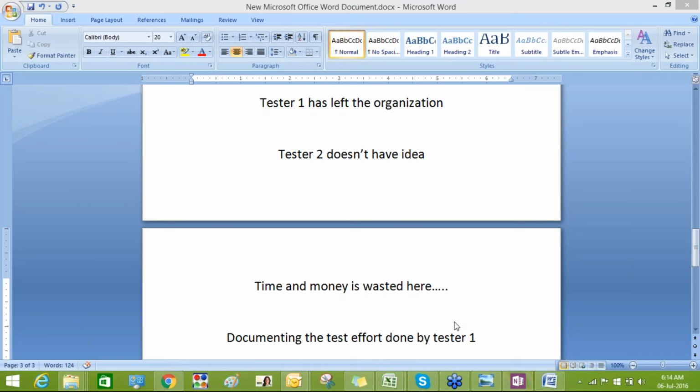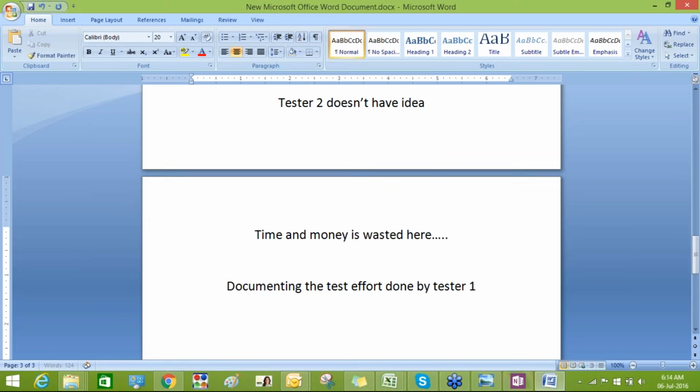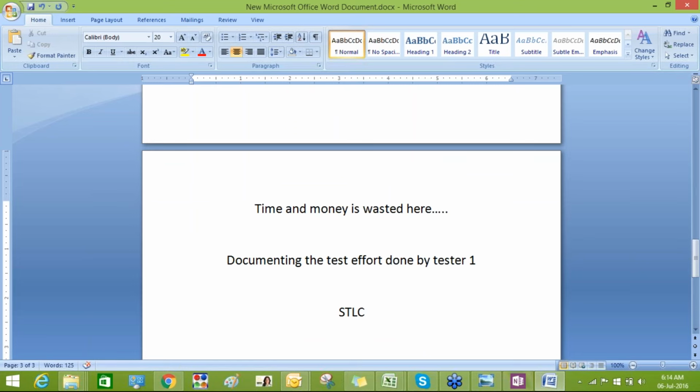Okay, so coming back, the solution can be mitigated this way, right? So that's the reason the industry came up with the concept of STLC. These are two small examples of the need for the STLC process. Now in STLC we have a requirement stage where we do the requirement analysis, and any issues or understanding that is not clear is clarified in this stage.